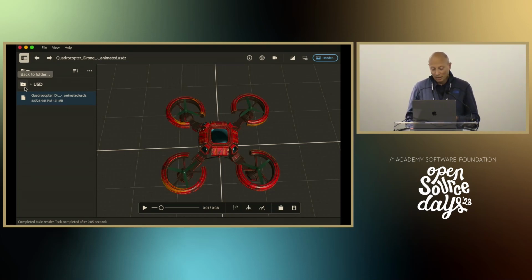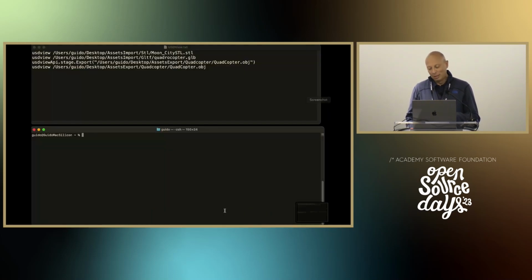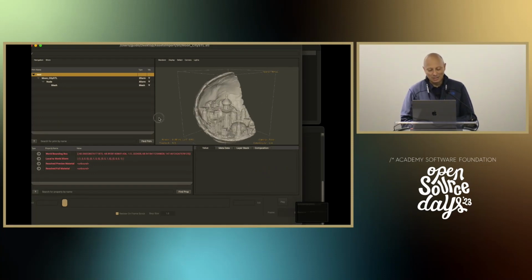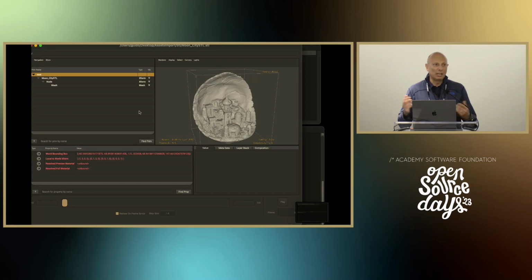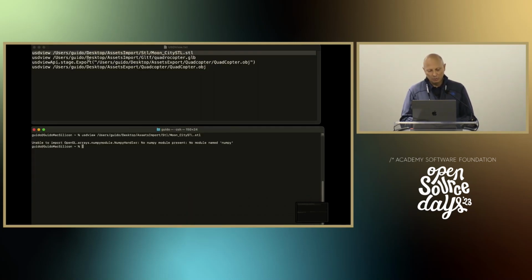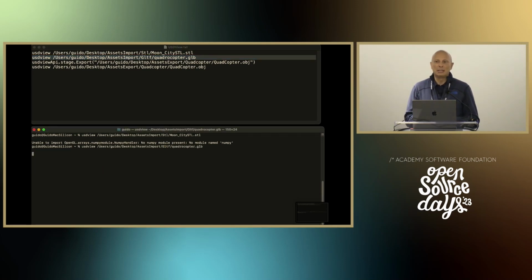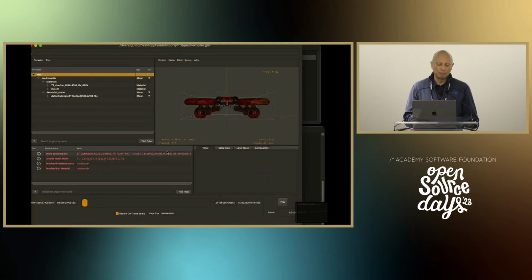Now, I wanted to make sure that people don't say, well, this looks like a third-party application. I'm not so sure. So even though it takes a little longer to do it, I just went the USD view way to do the same thing. So I loaded the same assets with the same exact plugins. So those will be a standard plugin that will be able to be built. I'll explain a little bit after the video. But the idea that, again, the same exact thing works as it is in USD view.